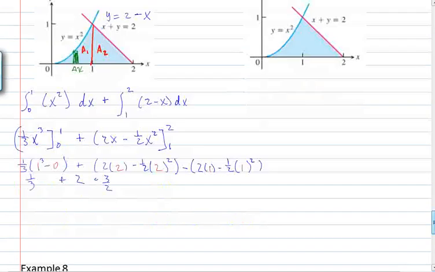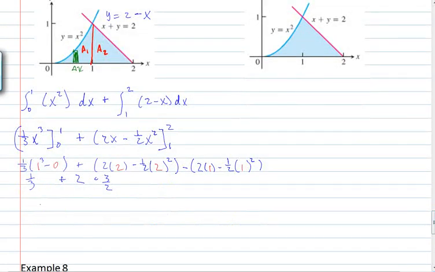So we got to get a common denominator. Our common denominator is going to be 6, so this is 2/6 plus 12/6 minus 9/6. So 2 and 12 is 14, minus 9 is 5/6. Is that correct? You are checking my arithmetic, right? We all know that's not my favorite thing. Okay, this is solving by using a dx.